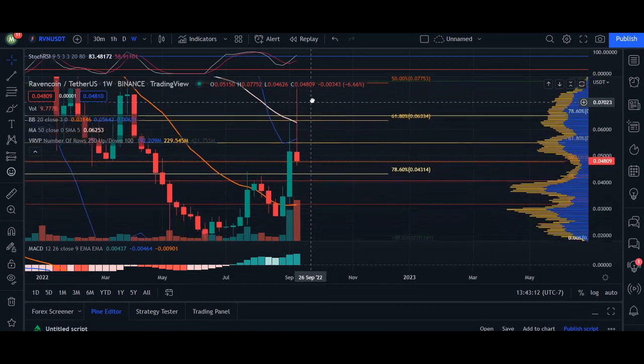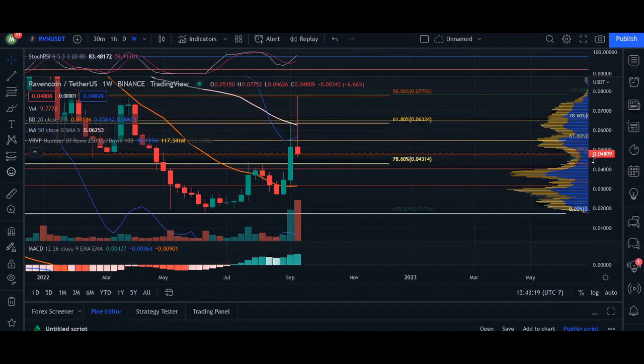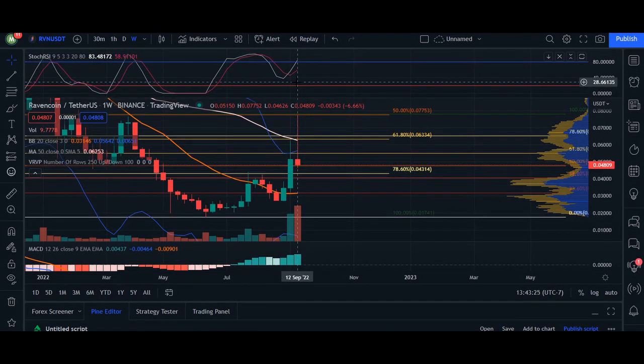0.07752, and we can see the session so far, we're probably going to be ending near the bottom, which essentially means that the bears are taking control of the market itself, and we are going to come down to an area of support. As we see, the RSI itself is at 83%, considered to be overbought. Retracement levels are going to be coming down, and we're going to see dips in the market as well.